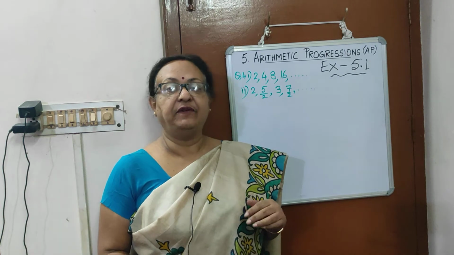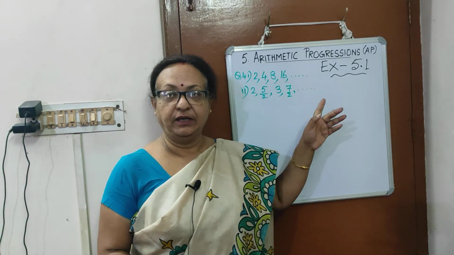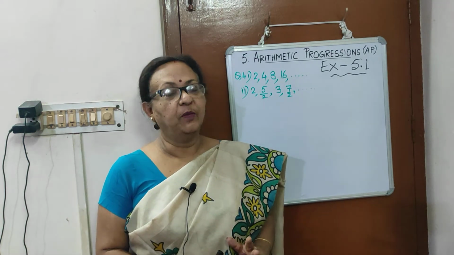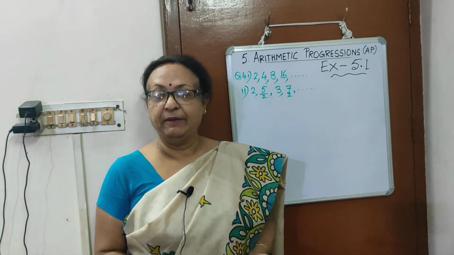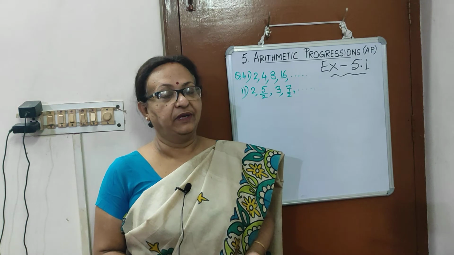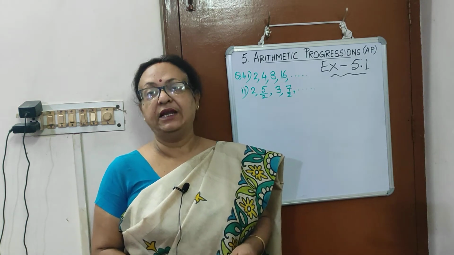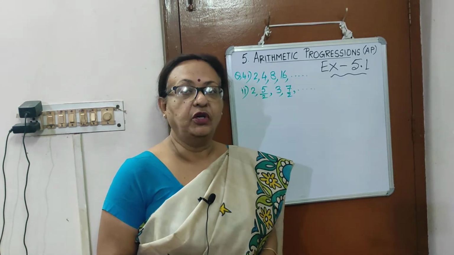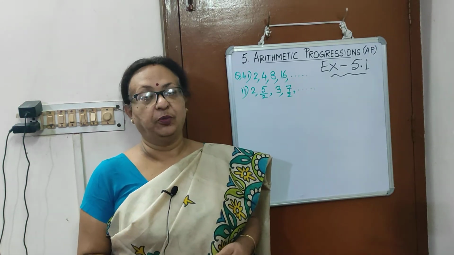The previous day we had started arithmetic progression. Hope you have understood them. Now you must be knowing what the terms of an AP are, and what the common difference is. Again, we had seen a few sums the previous day. Today we move on to question number 4 of your book.